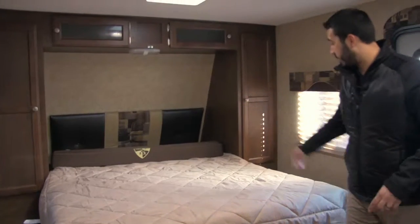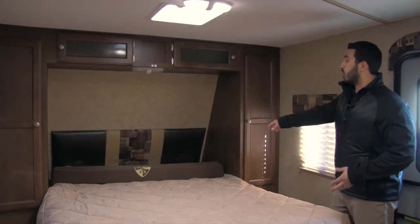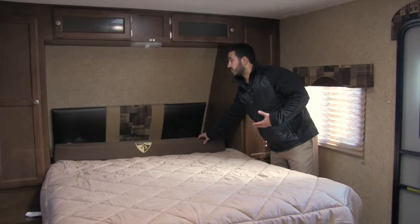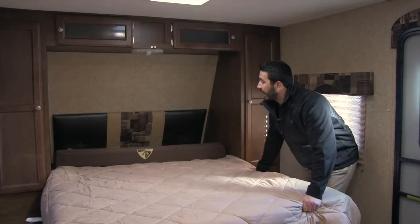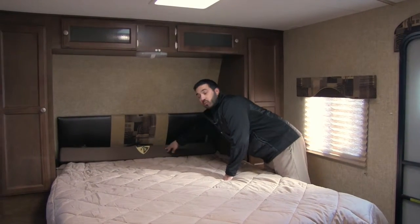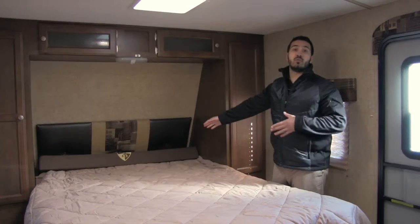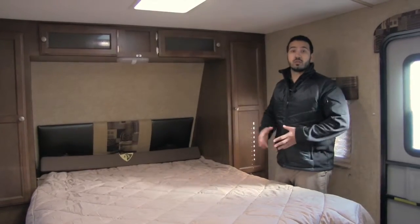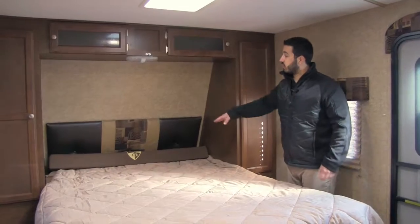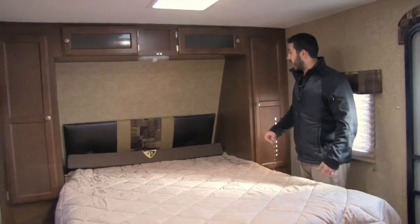Right here in the top is going to be a foam piece. What this is for is if you want a full 60 by 80 residential size queen, what you do is you pull this mattress down a little ways, and then you can set this, just kind of jam this right up in the front there, but that will give you the full 80 inches long, so if you are a taller person, your feet aren't going to be hanging off the edge. That's really going to be a nice extra feature to have there.